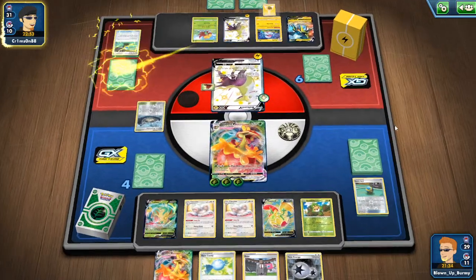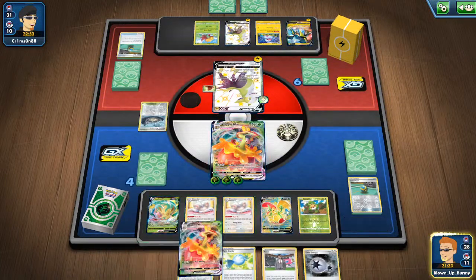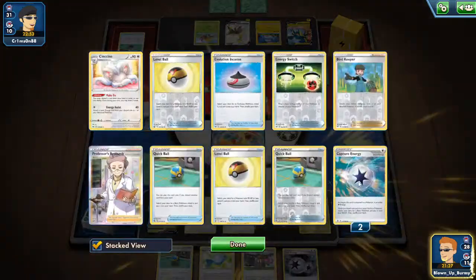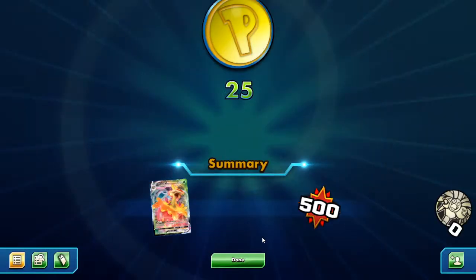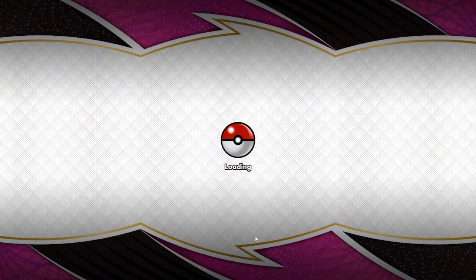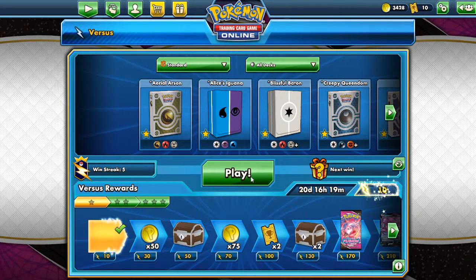So they just used a Marnie on us. We actually got quite a good hand, but we got back our Rose, that's fine. We got a VMAX as well. I think they Marnied, I'm not really too sure. Okay, they just gave up. I think they got a really bad hand, because they're setting up very slow, and we're setting up very fast. Thanks to Leafeon, really.